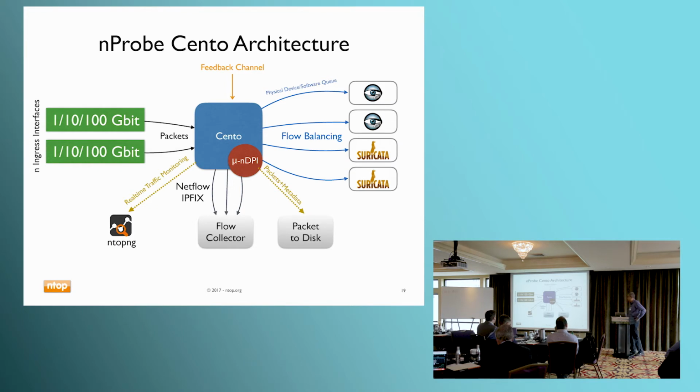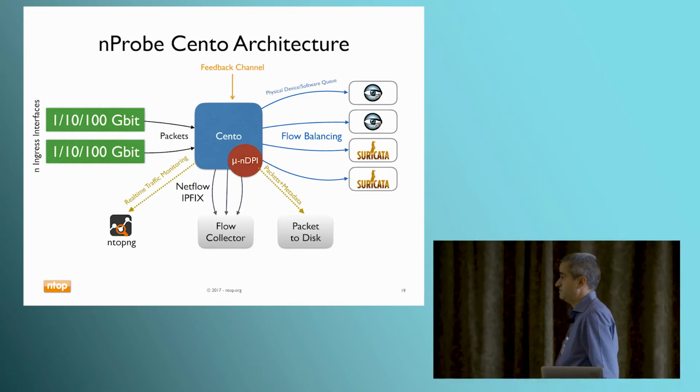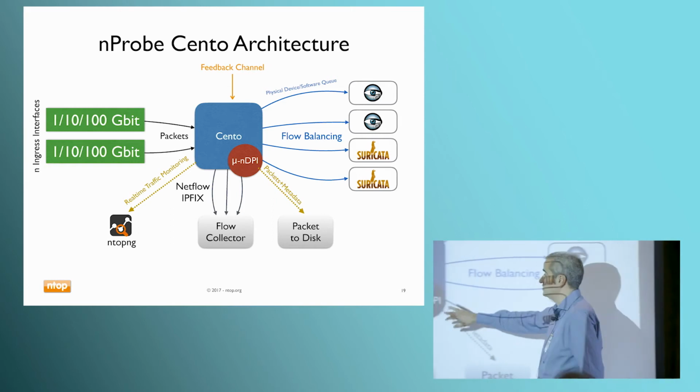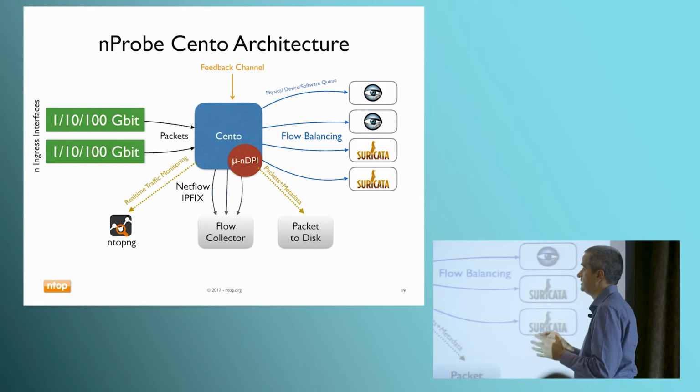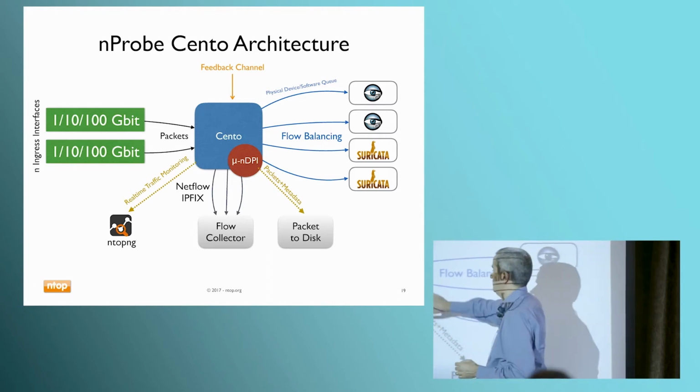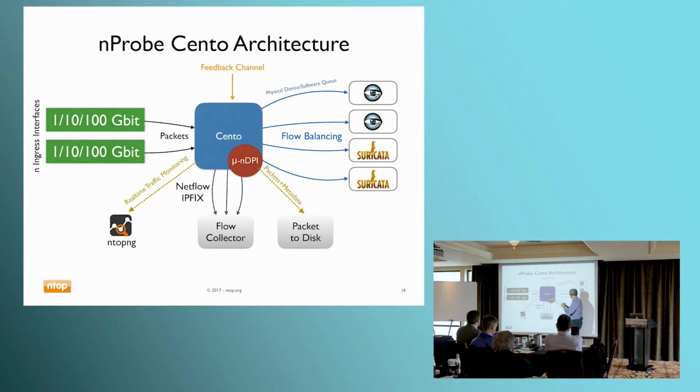The architecture of this application is this. It's a bit complicated, if you want. First of all, we have to merge incoming traffic, because people often at this speed use network taps. And this is something that is done in hardware by the Napatech card. Once we have received the traffic, we also have to program the card to distribute the traffic across multiple cores. And Cento is able to spread the processing tasks on various cores and do what we want, so in essence, to provide NetFlow information.